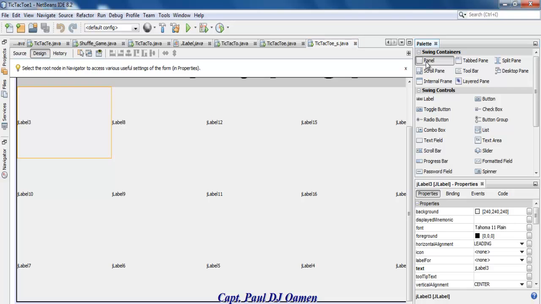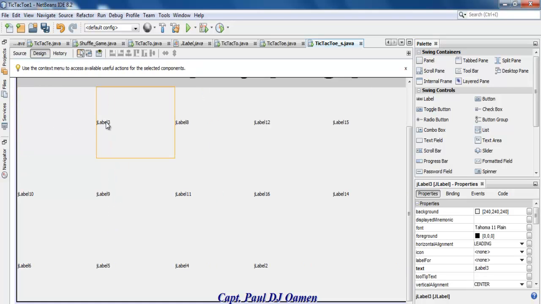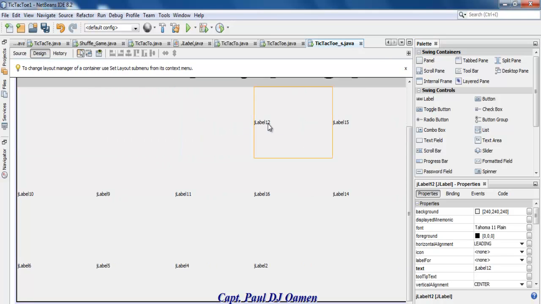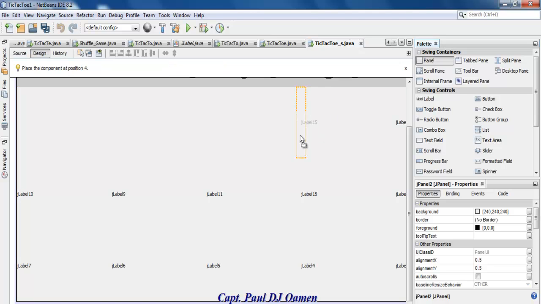So grab the first panel, drop it here, and delete the very first label. Grab another panel, drop it there, delete the next one. Okay, you're beginning to see this demarcation. Another one, delete, and another one, delete.